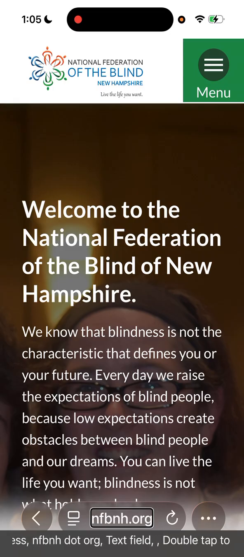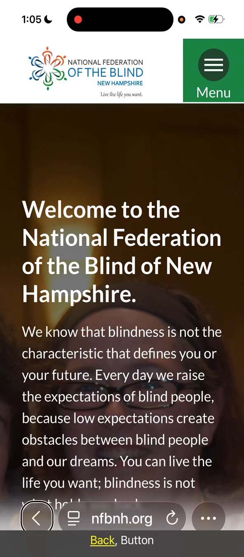Now, let's explore the bottom menu. Remember, I said in all of my videos, I typically say that most websites and apps have something going across the bottom. So the lower left, from left to right, we're going to explore what's here. I'll touch the lower left. Back button. And there's a back button.